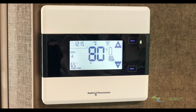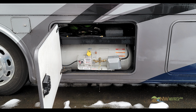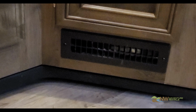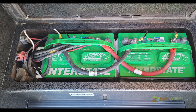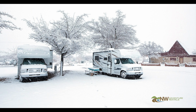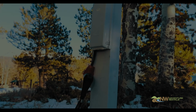So, you're planning to keep the thermostat up around the clock with the water heater on. That's going to use a lot of propane, and since the furnace fan runs off the battery, you'll need to consider this as well. If you want to go camping in the winter, we strongly recommend that you select a campsite with a reliable 110-volt connection.